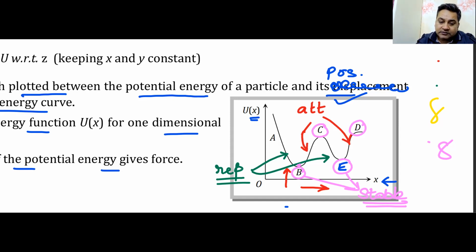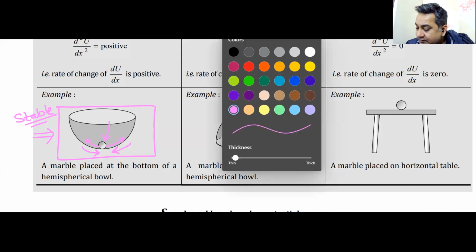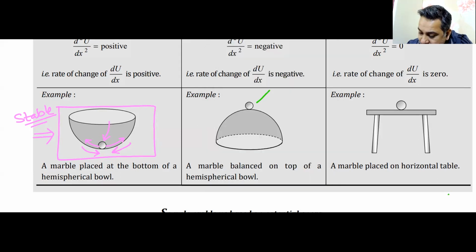Now let us change. Let us bring our attention to this green ball. As you can see, the green ball is sitting on the top of the hill. If you don't touch it, it just remains there. Don't touch it, nothing happens. But if I touch it and move it to this side, it will never come back. It will just keep on going down. There's no tendency for it to come back. If I push it on this side, again it just goes downhill. Bye-bye. Gone. It doesn't come back.